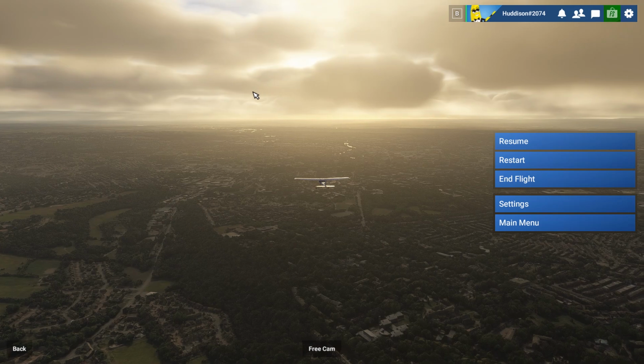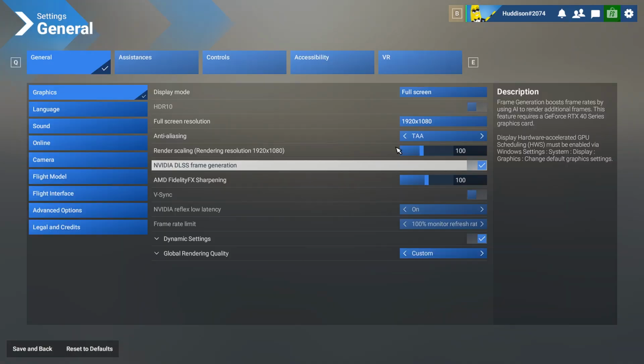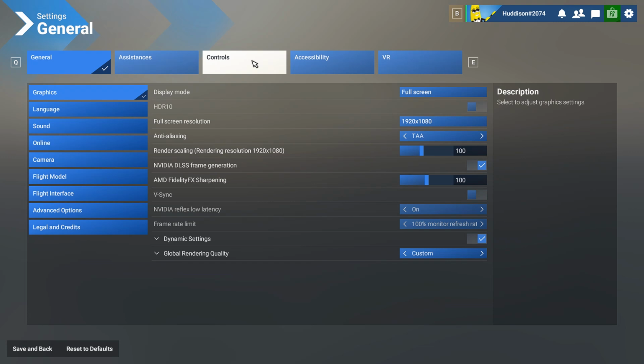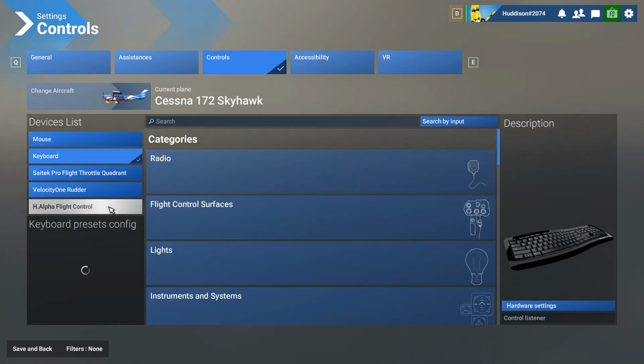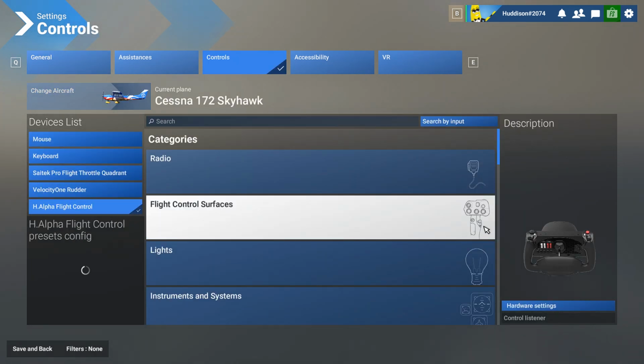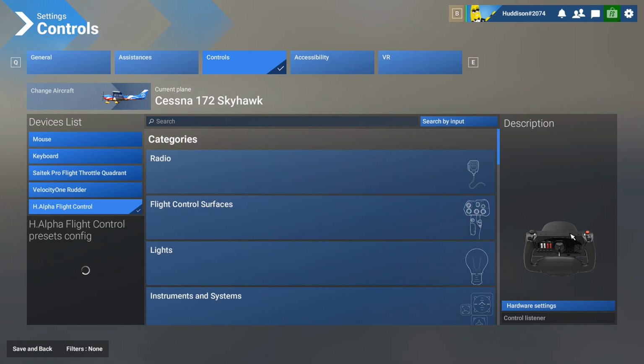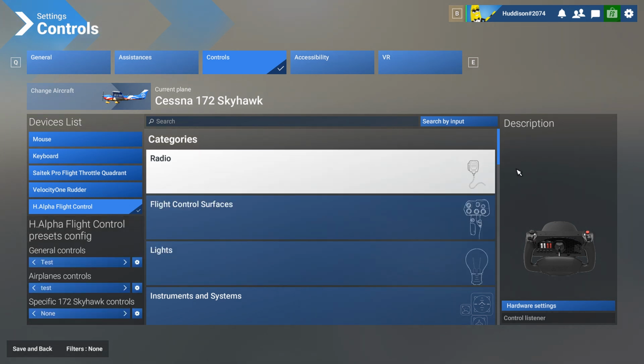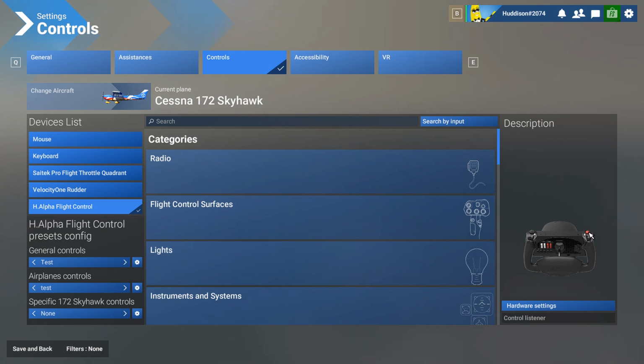Then what we want to do is go to settings, go to controls, and whatever controller you have. I'm using the Honeycomb XPC yoke, and I've set these up already. They've loaded in, and I've set up a shifter button. I'm using this red button. So find a button on your controller you can use as a shifter button, hopefully one you're not using. I'm going to hold that button and move my hat switch to the left to load custom camera 1. Hold the button, move that hat switch to the right to load custom camera 2.